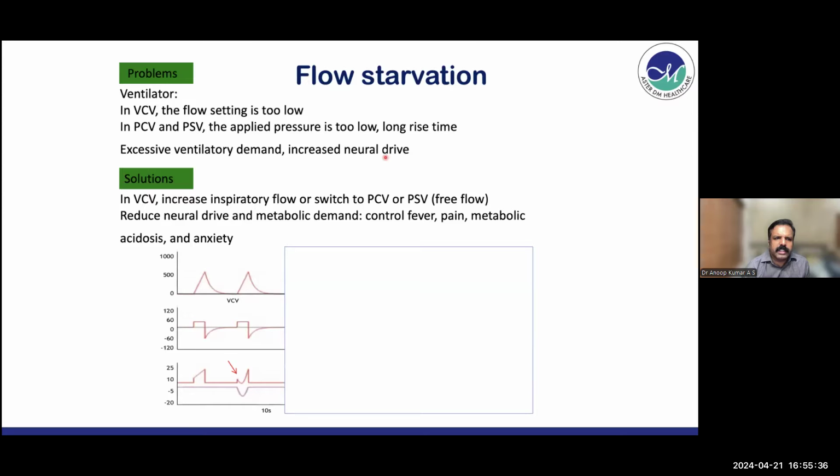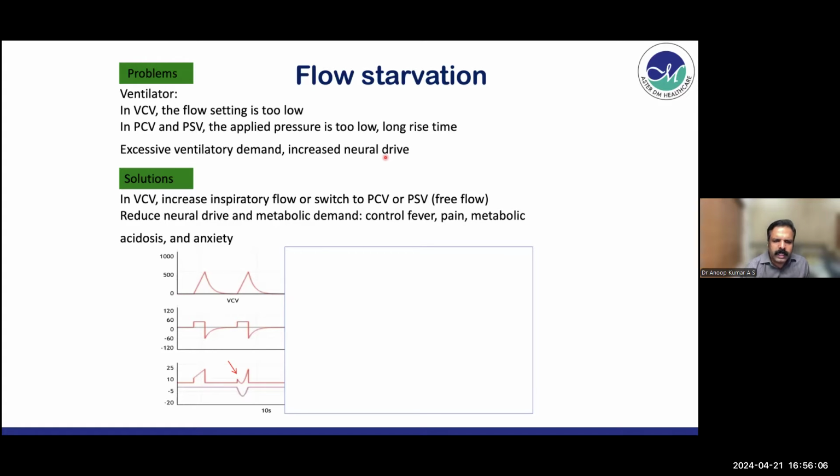The flow starvation can be because of... we have discussed the basic concept and now we are going a bit advanced. Really sorry if you are not following that, but these are the basic things. Even if the initial part you are very clear, you can manage the patient reasonably well. But try to understand that. I think the lectures will be available on YouTube even after this, so go back and listen to this again, and you can go back and read also about these specific terms.